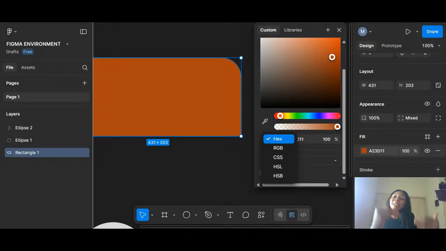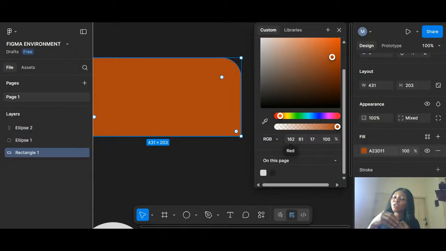But I want to know what the name is in RGB. RGB stands for red, green, and blue. It is telling me that this orange color in RGB has 162 of red, 61 of green, and 17 of blue.